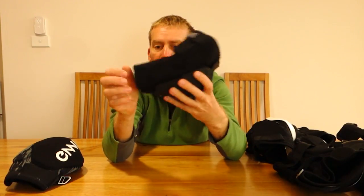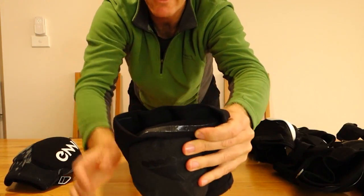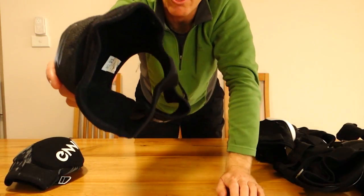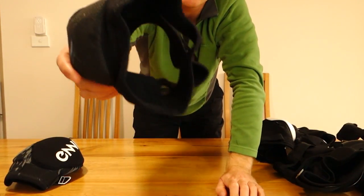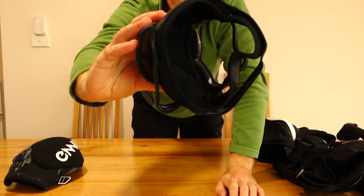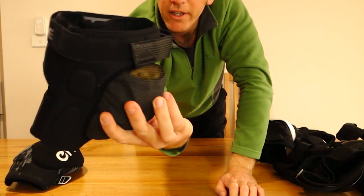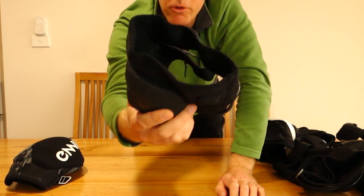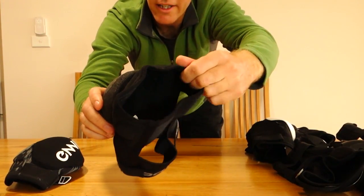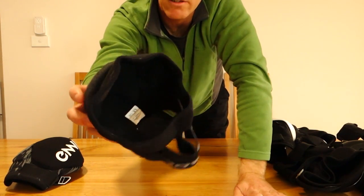It does have a silicone line on the bottom, and the bottom opening is almost as big as the top opening. So when I put it on and do up the top, that's the only thing holding it. On the bottom I can actually put my fingers in between the guard and the skin, and there's all this loose material there. It doesn't feel like it's going to really hold on.